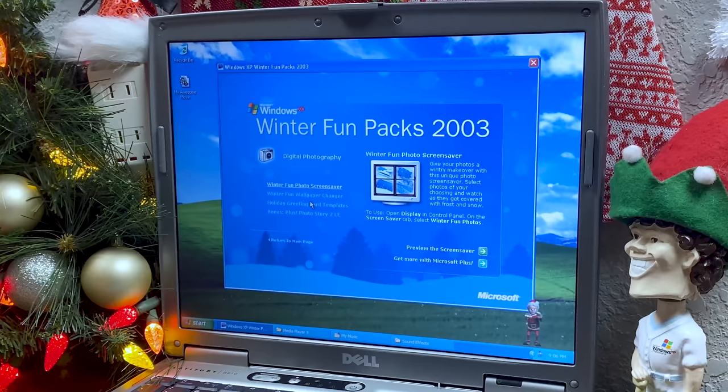All right, so next up, we're going to get into the digital photography section. And this is where we really get into the customization options that modify not really the Windows interface, like it doesn't change the theme or add mouse cursors or anything like that, but this adds a screensaver and some wallpapers, as you just saw earlier when we were in Movie Maker. But what's really cool is it doesn't just add images that you could use as wallpapers. It adds a Microsoft Power Toy.